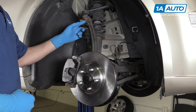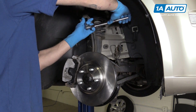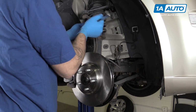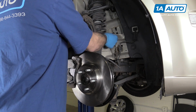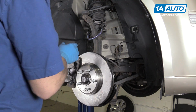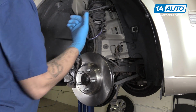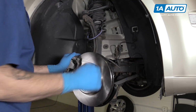Remove the nut on the bottom of your ball joint with a 19mm socket and ratchet. Using a bungee cord or mechanics wire, we're going to secure our control arm. Now this should be okay, but you want to be careful when it releases to make sure that it doesn't flop over too far and tear something like your ABS sensor or your brake hose.